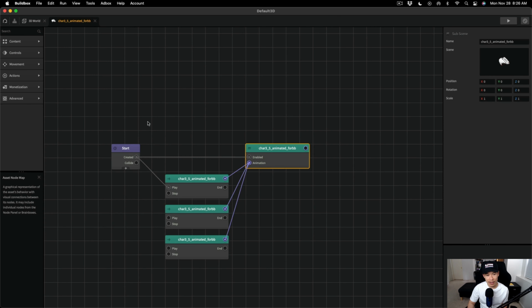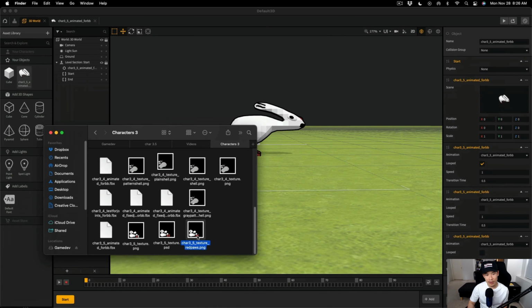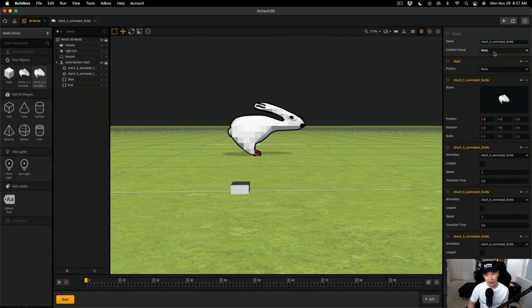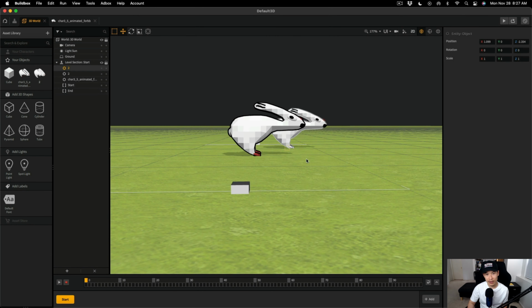To test out the other animations, what I decided to do was just drop in another FBX. This way we have another file for the character. We'll have 2 FBXs for the same character, but then we can just connect to the other keyframe animations. That way we know which animation is which. This one I renamed to 2. When you drag in a new FBX, everything is started over, so I don't have the black outline again for this character, but that's okay.